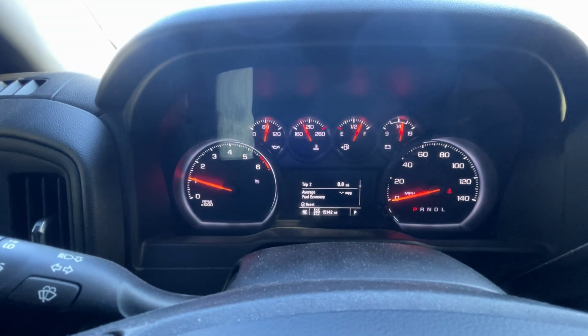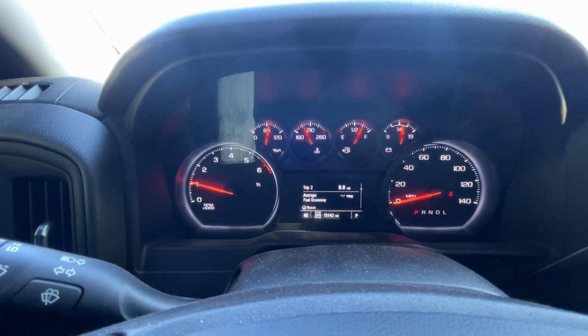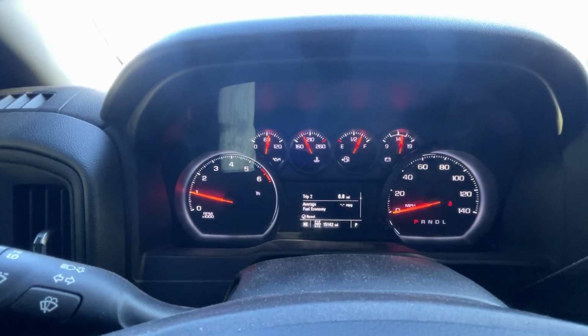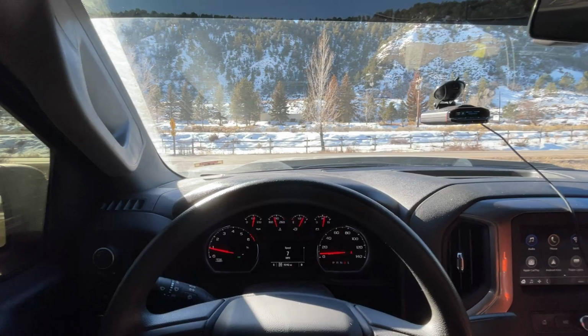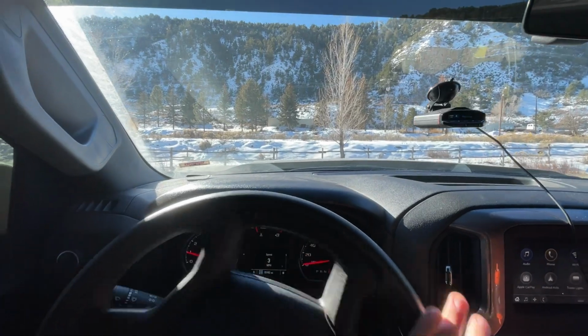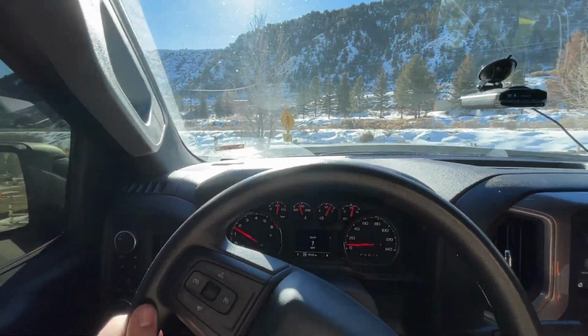So we're going to reset that trip computer to see what kind of mileage we're getting. Then I'm going to pull up the digital speedometer. The truck is dirty as hell, so I'm going to take her to the car wash and let's see how it does. All right, we're going to pull onto the back road here and see if I can tell the difference.